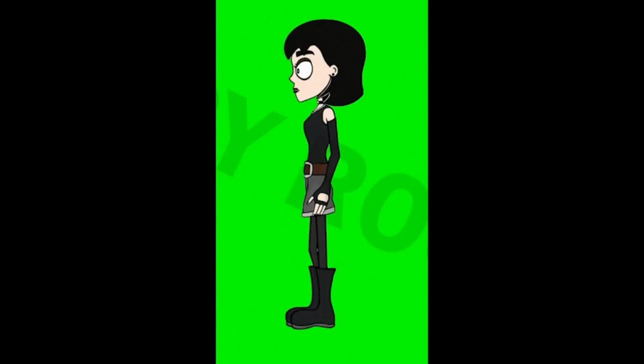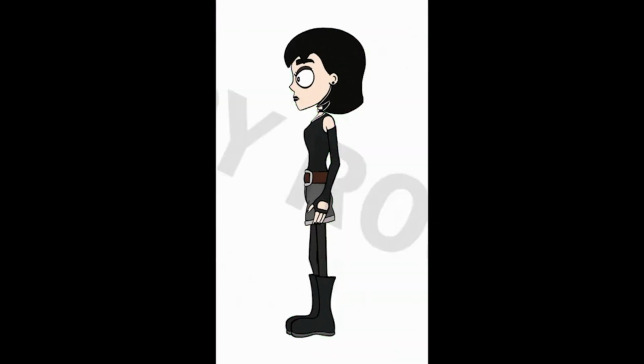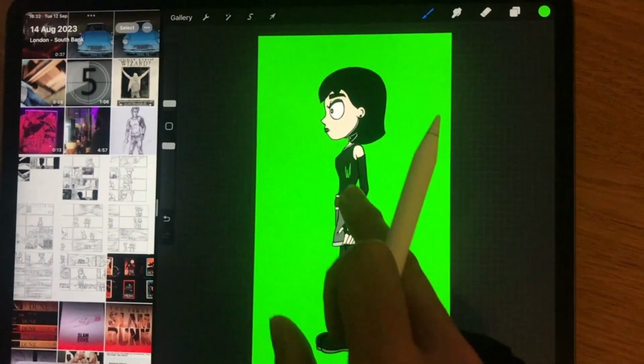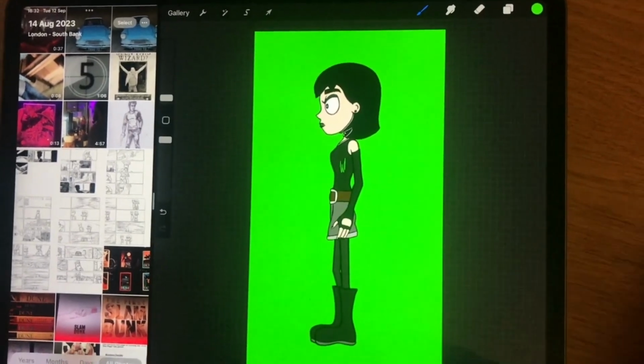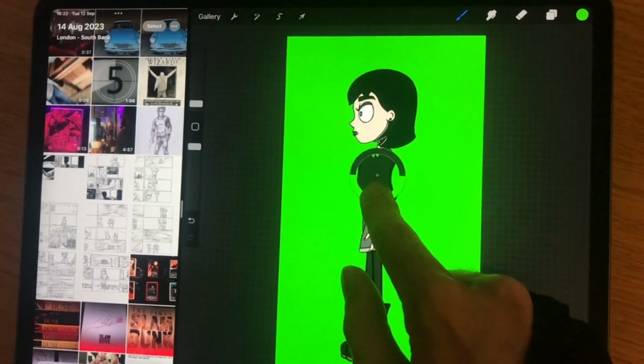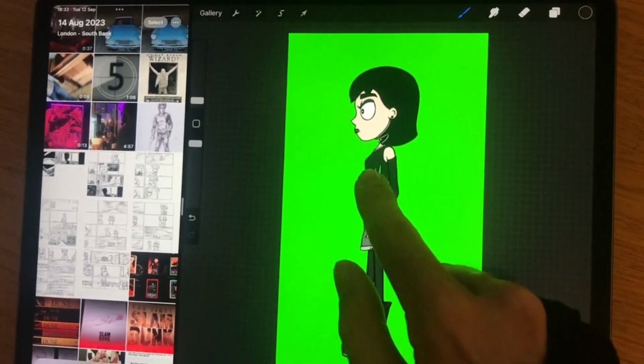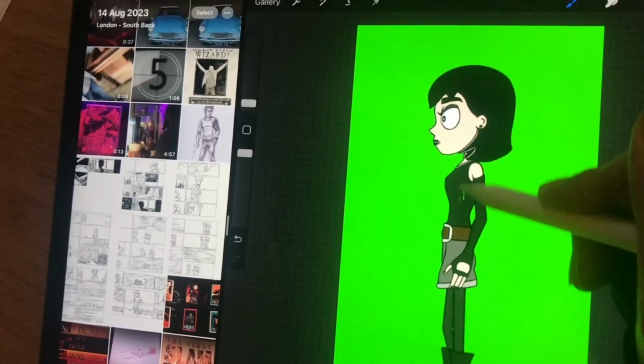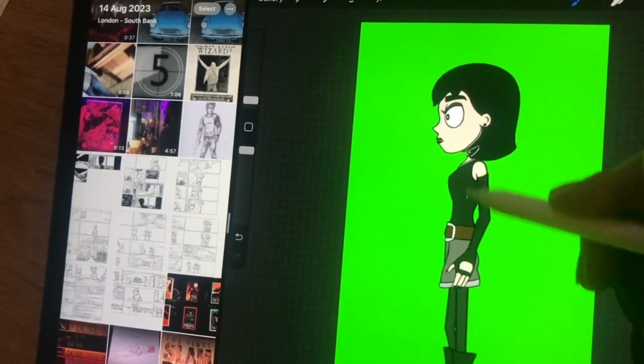Cut around her fringe and move it to where she is facing, reposition her crown slightly, and just do a bit of cutting and warping with her hair from behind, fix some of the line work. And I'm going to use an eyedropper tool to fill in the blank areas from where I have removed pieces of the artwork. To do that is you just press and hold down your index finger on the area of your artwork, and Procreate will select the matching color you want to use to fill in those blank areas.